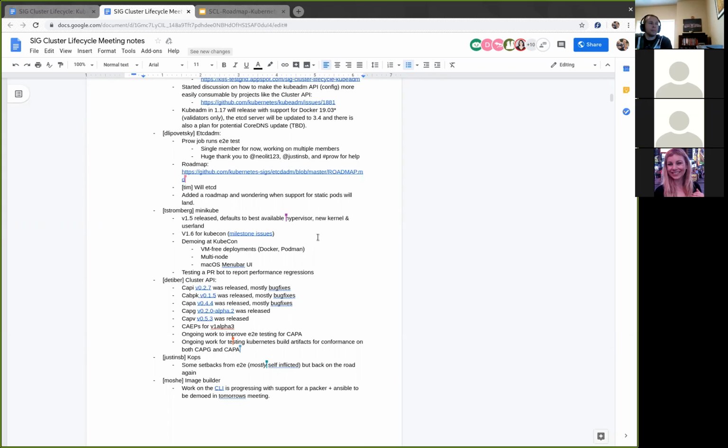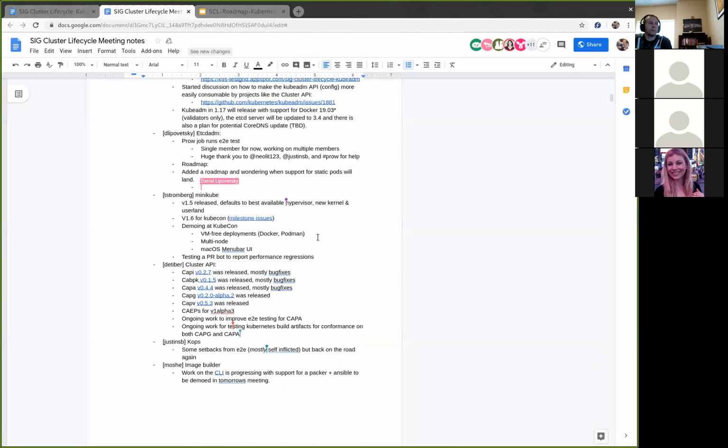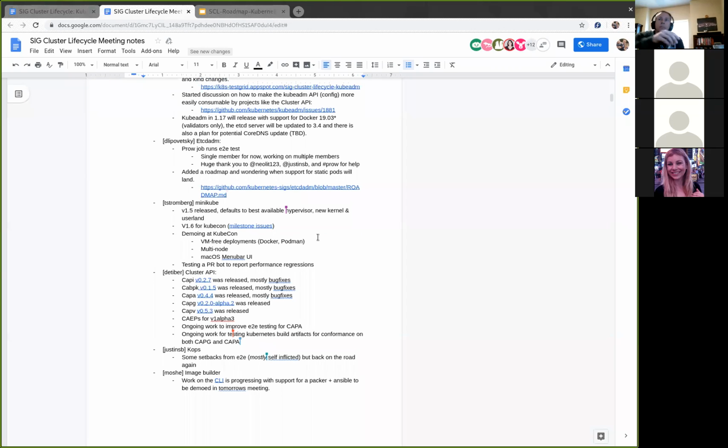We're also testing a PR bot to report performance regressions. One of the issues that we've had is that it's hard to understand the performance implications of incoming PRs. Sometimes people claim that there's a massive speed up, and there's actually not. It's actually in the other direction. Right now it's very coarse grained, and it's just reporting that start takes longer. But where we would like to get is implementing a PR bot that actually reports that these functions take longer than in master. The code for this is in the Minikube repo if anybody is interested.